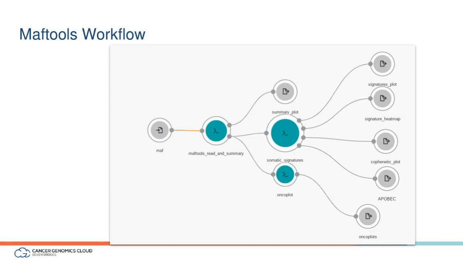When you repeat this analysis, you could choose a different investigation. It will take any number of MAF files. It'll read them in and create the R objects and also create a summary plot. And the results then go into one of two subsequent tools, the first being the OncoPlot and another tool being the somatic signature script, which generates many outputs for us to look at, such as a signature heat map, as well as detecting any APOBEC signature as well.